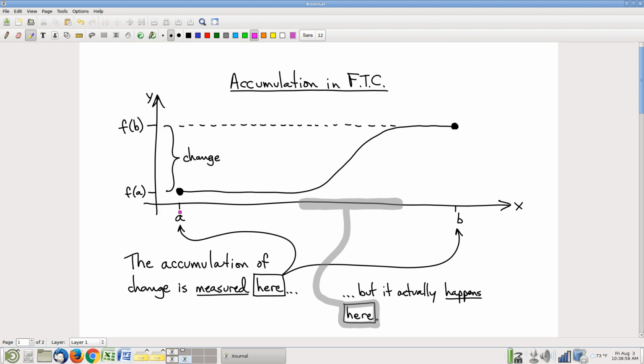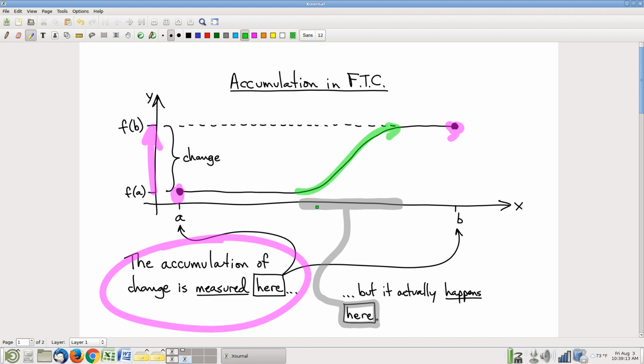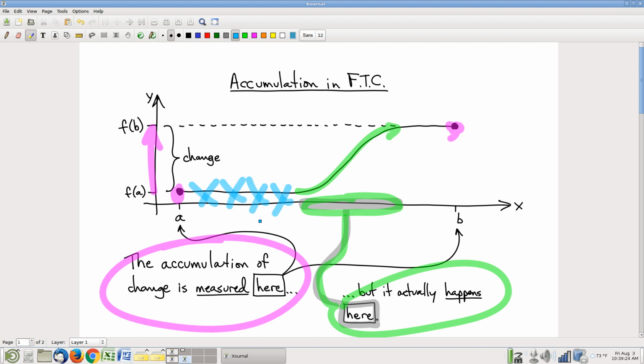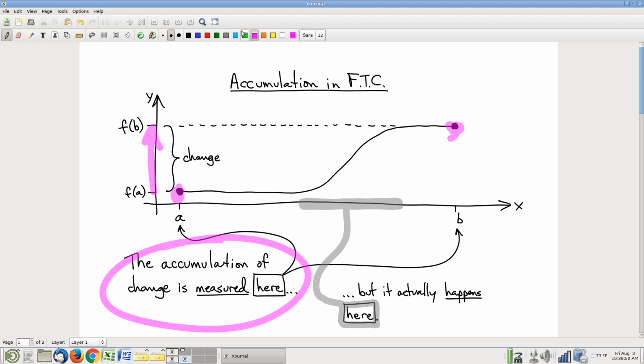So, likewise, even though we measure change by looking just at the endpoints, that's a super naive point of view on where the change actually happened. You can see it in the picture. It's perfectly obvious. There's the change happening. It's over this part of the domain that the change actually happens. There is no change happening here. There is no change happening here. It happens in the green region. Right? Everybody on board? And so here's what this has to do with derivative. Derivative is literally telling us, by way of interpreting derivative as change density, it's telling us how much change density there is at any given place. So, for example, let's look at this point here.